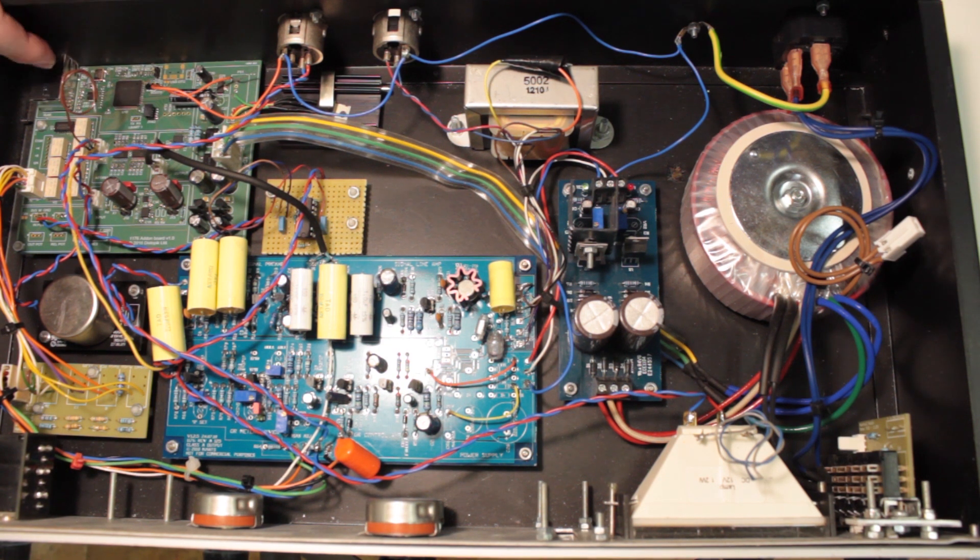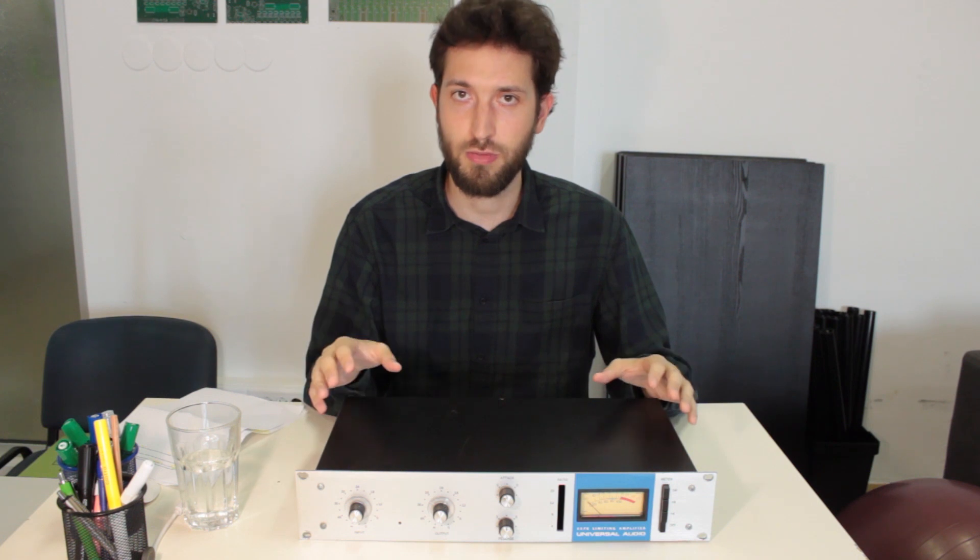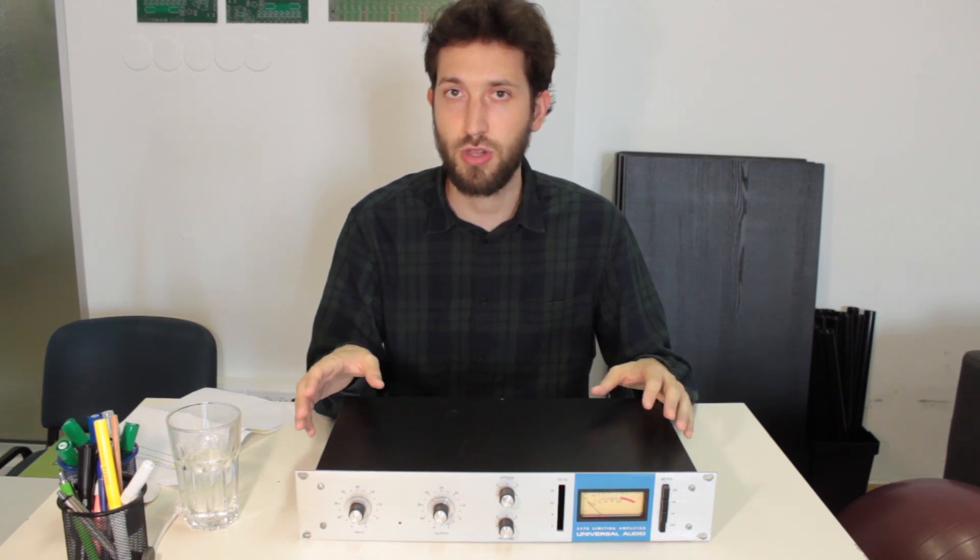To talk with the network, this 1176 is connected to our server with a network cable. To recap: when you control our gear at MixAnalog, your audio still enters the devices the regular way. The only difference is that the audio boards use digitally controllable solutions on our add-on boards instead of the non-digitally controllable knobs and switches.